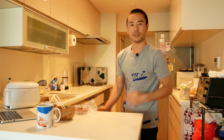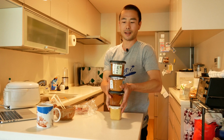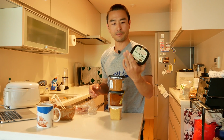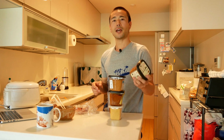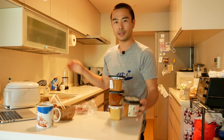So you might wonder, since I cook a lot of Japanese food, what would I bring back home that I would use to cook Japanese food at home? So I have a lot of stuff here to show. So first, let me show you all my miso that I bought. So this is just brown, this is mugi miso. This is made with barley, so it's different. While they have a lot of miso in the US, they don't have the selection that there is in Japan. And obviously they don't have the different regions and their variations.